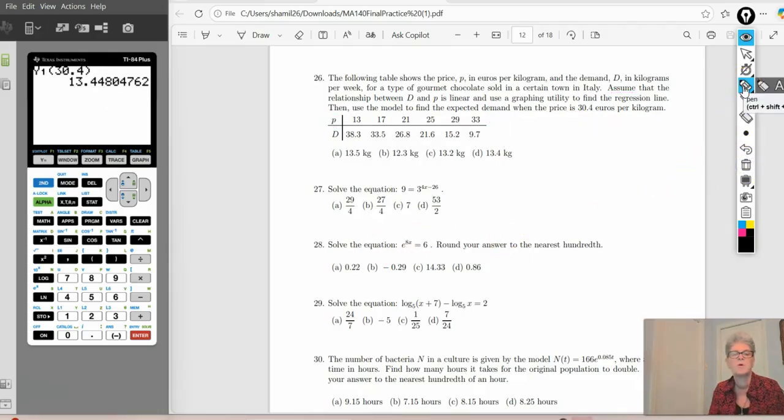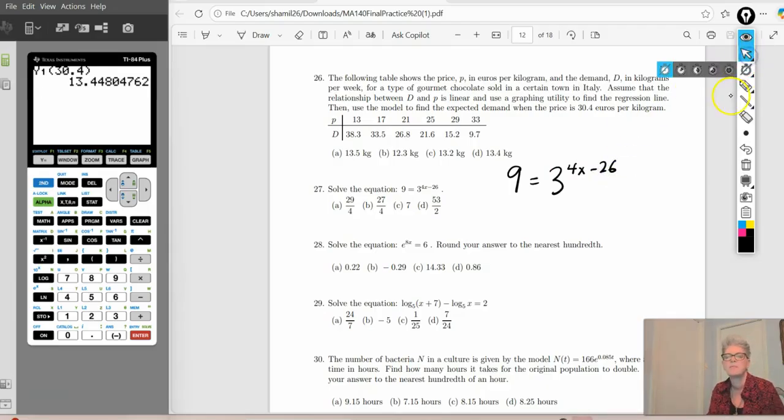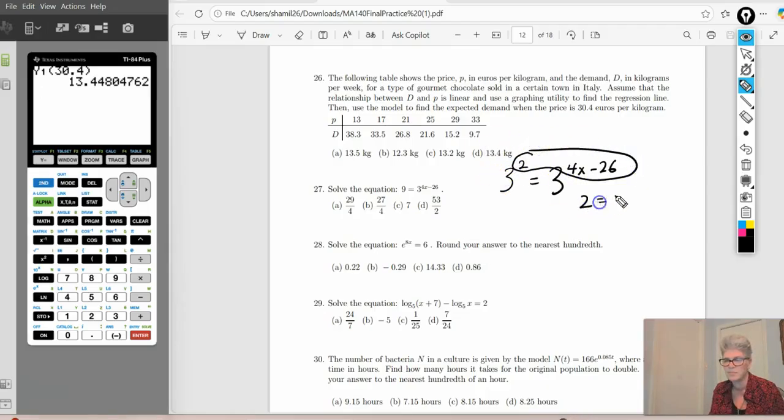All right. Now the next one, let me write that a little bit bigger. I actually don't need to use properties of logarithms to solve that, because the base over here is 3, so I can rewrite 9 as a power of 3, which is what I'm going to do. And there's a nice property called the uniqueness property that says if you have single bases on each side of this equation, which we do, then their exponents are equal to each other. And now that becomes a really easy calculation to solve for x.